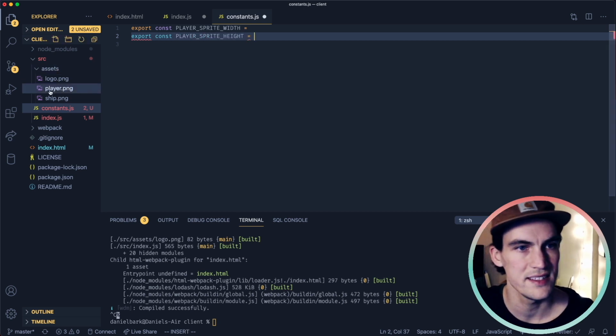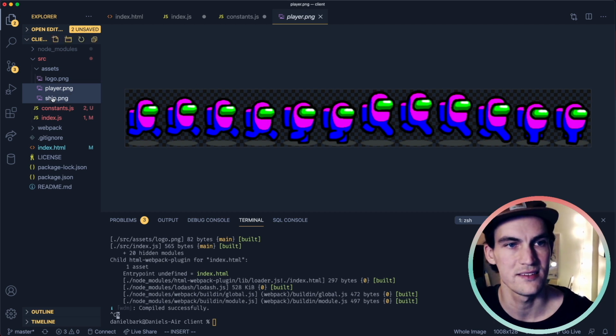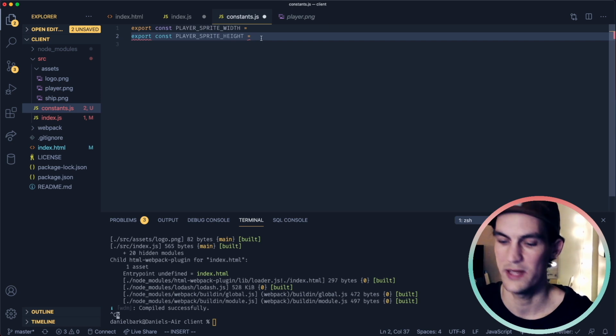So the height is easy because this image is 128 pixels high. But to get the width of the frame, we need to take the width of the image and divide it by 2, 4, 6, 8, 10, 12, which will be 84.